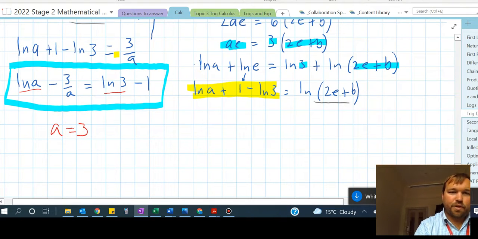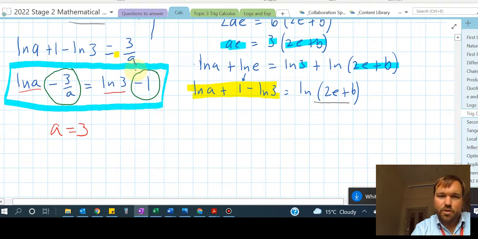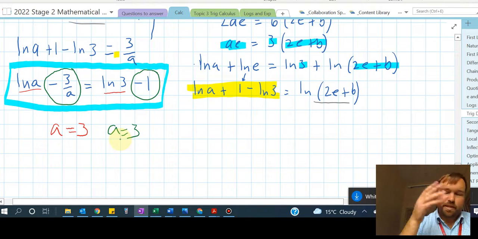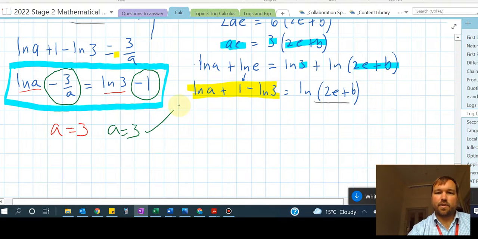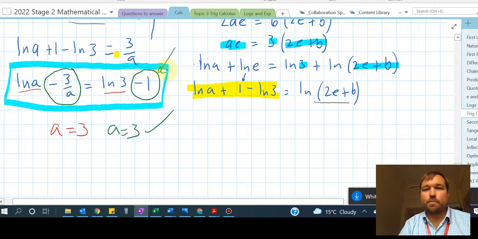And to convince yourself further of it, we have minus 3 on A and minus 1. They must also be the same. The only way that can be the same is if A equals 3. So our answer is A equals 3. Sub it back in somewhere to find B. Once you've got that, you've basically got the answer. And it's not easy because you have to pick that.